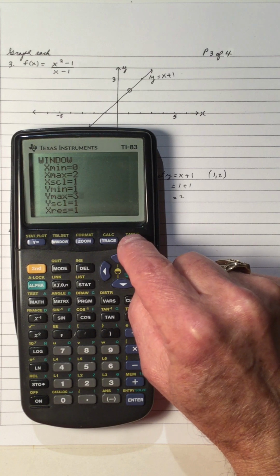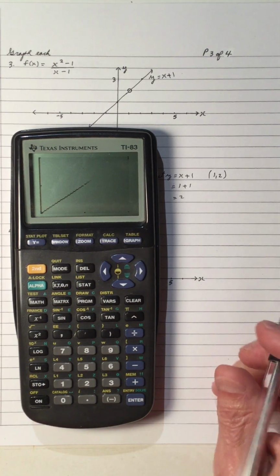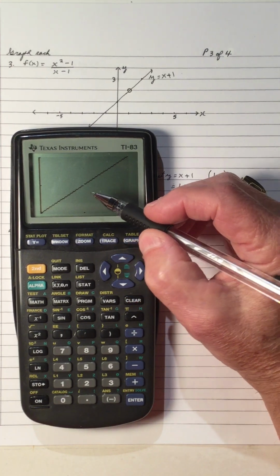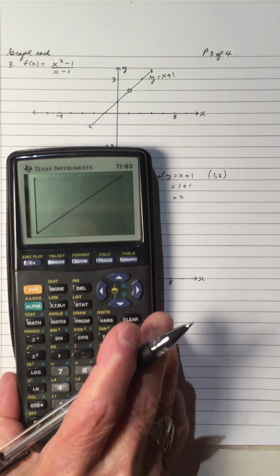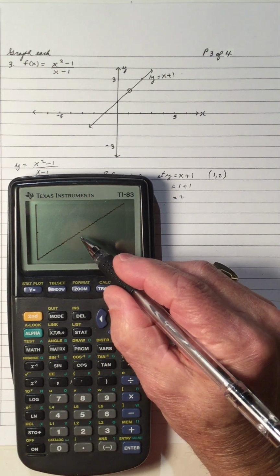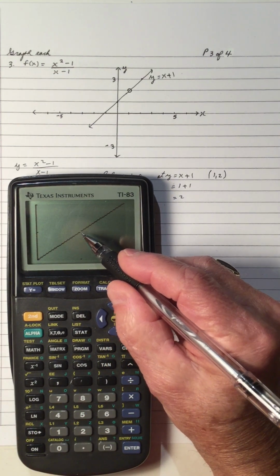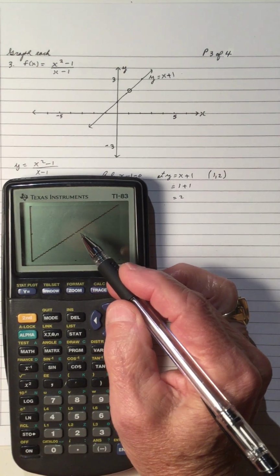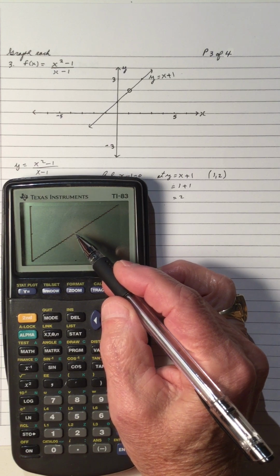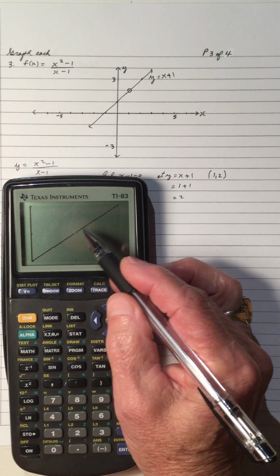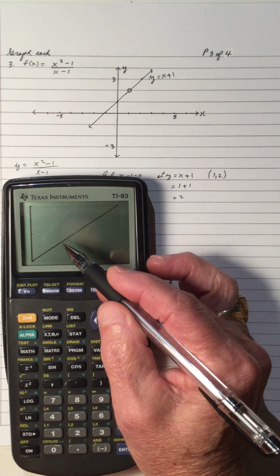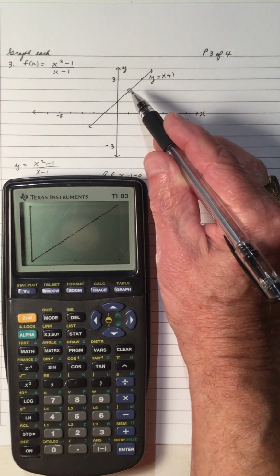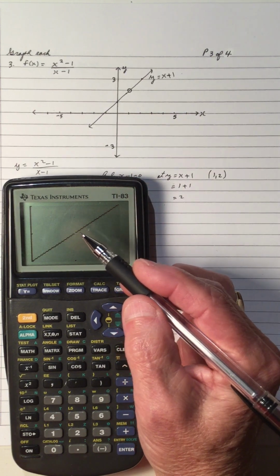Now watch when I press graph. So, right there. There it is. I'll bring it down, see if you can see it. The hole is right there. You can see that. And I'll show it to you again. There's the hole right there. That's the point (1, 2), the hole that's in this line. So this is the line going through here. It's the same as right here. And that hole there at (1, 2). There it is right there.